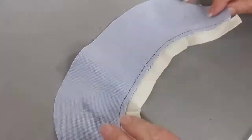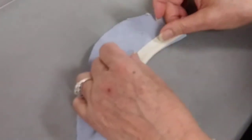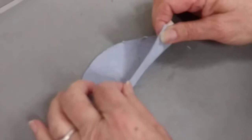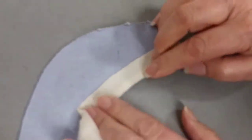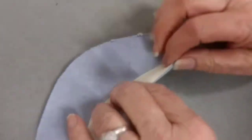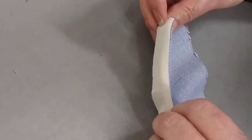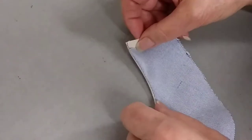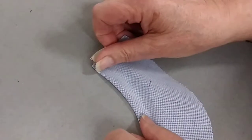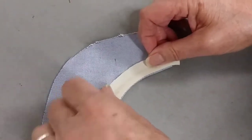Then I'm going to turn this over to the wrong side of the fabric, and as I fold this over, do you see, I want that edge right here. This is the inside. This is going to be the outside. So I don't want to see the bias. I don't want to see that bias tape on the other side. I don't want it looking like this. I want it to look like this. So folding that over right here.